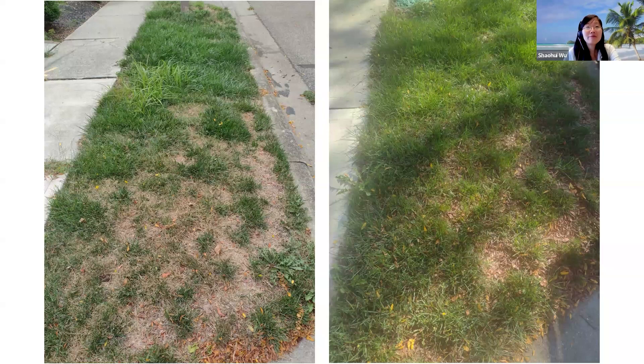Good morning everyone. I would like to follow up a bit on Dr. Carr's talk on the drought and rainfall. It looks like our drought, although it's a bit dry right now, about two weeks ago we had good rainfall in some areas in Ohio and that really alleviated the grass desiccation. You can look at the picture I took from my neighborhood — on the left is during drought stress over the summer and on the right is the recovery. There was nothing else done there, just natural recovery.